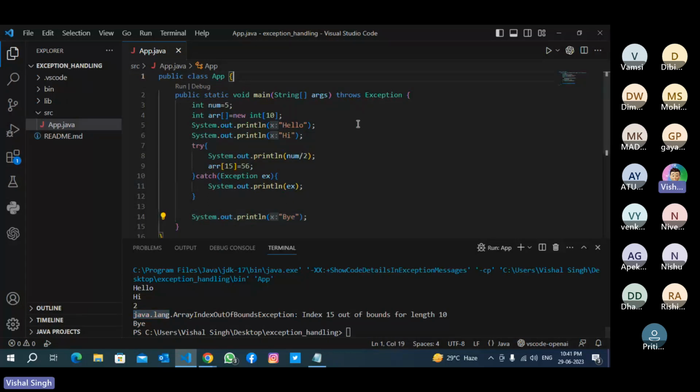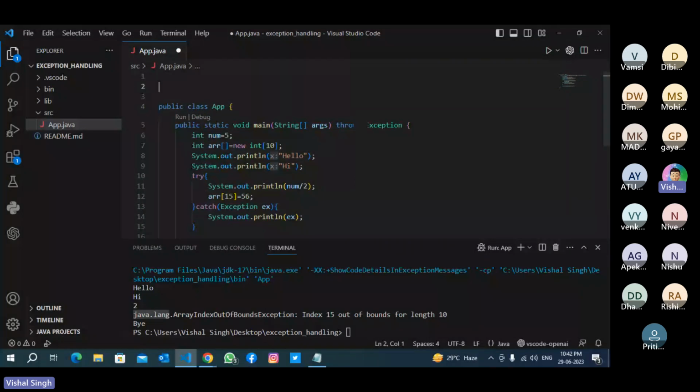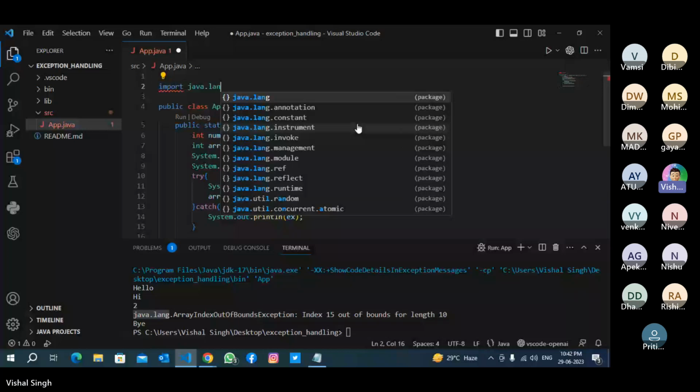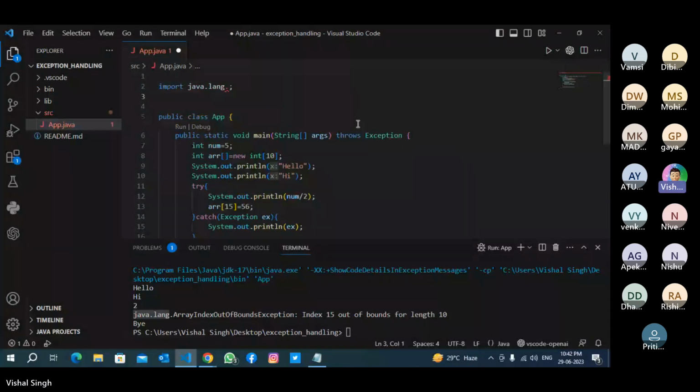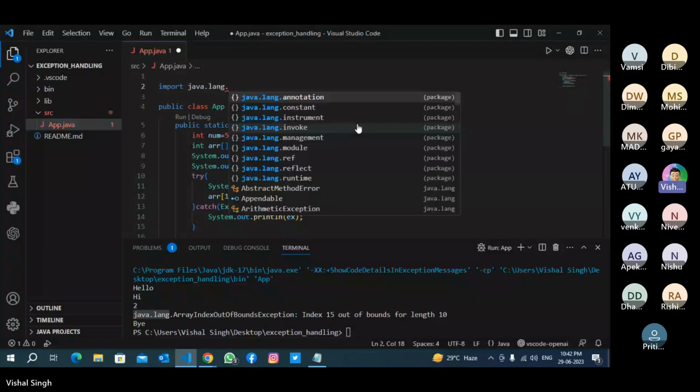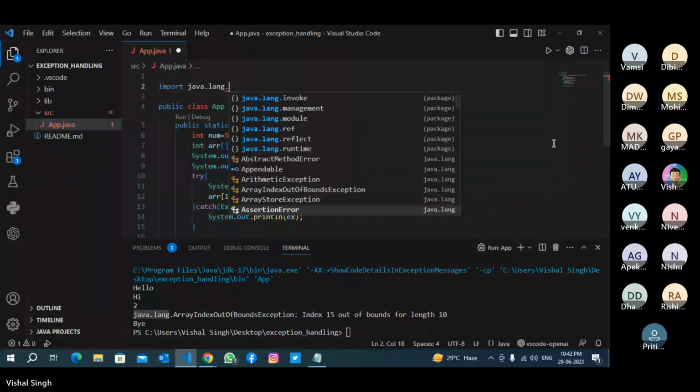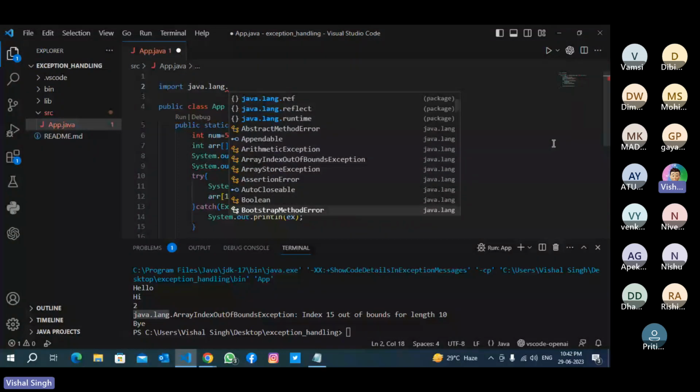Okay, see, if you want to see what exception classes we have, write import java.lang. Control space C. These are not exceptions, these are packages. Abstract method error. See, arithmetic exception. All these orange ones are exception classes.